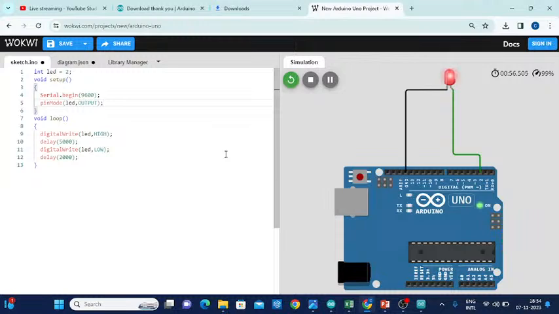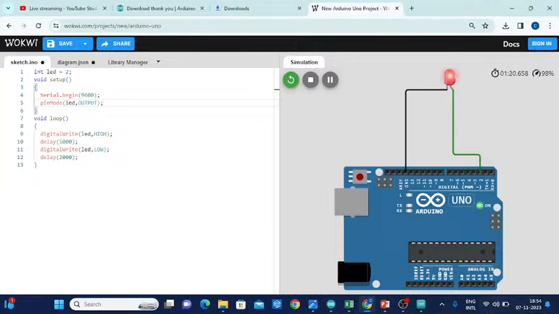I hope you can understand the basic things about how to install the Arduino IDE, what pins are available in the Arduino and how they work, and the features of each and every pin. The digital pins work digitally, and some of the protocol pins can also work for multiple functions.